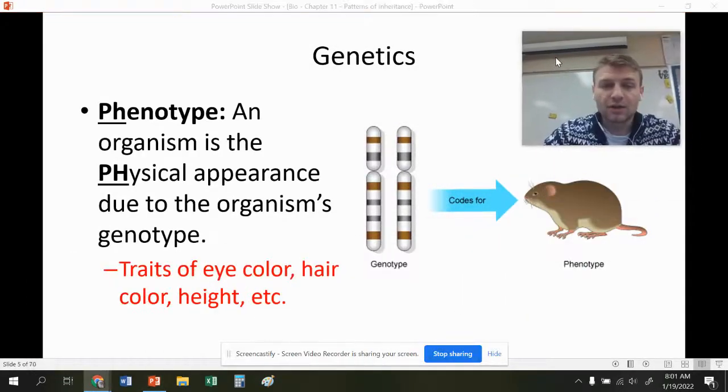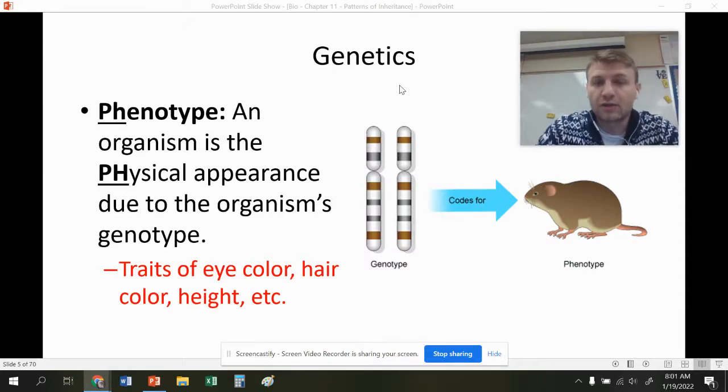Now, these alleles are going to code for your phenotype. So the combination of the alleles, the genotype, will code for the phenotype. The phenotype is the physical characteristic. So again, you have your chromosomes that have DNA with the genes on them. These genes are going to code for what you look like. And not only what you look like, everything inside you, even like your brain structure. Now, there will be a lot of environmental factors that play into who you are and how you act, but these genes do also code for the ways that you act as well. So again, phenotype is your physical characteristic.